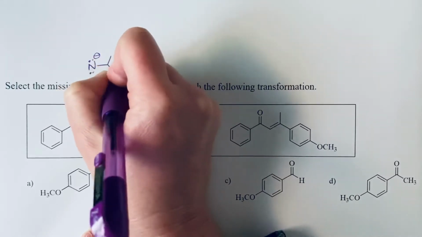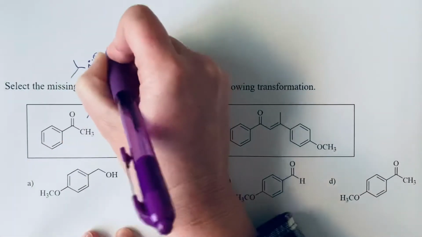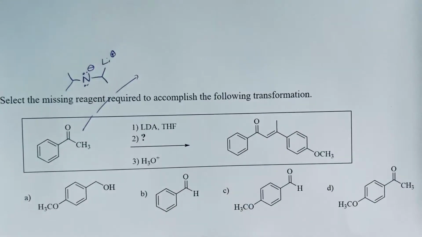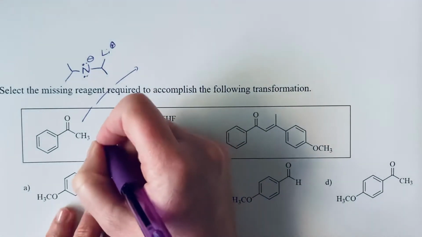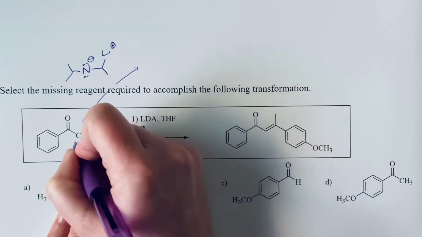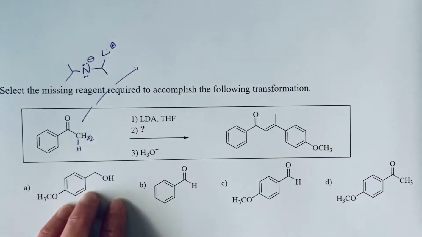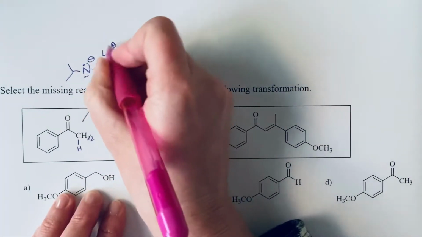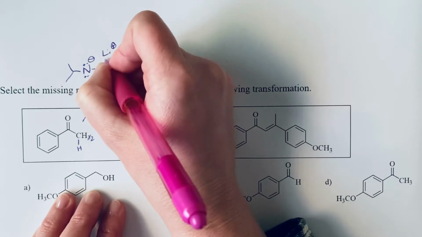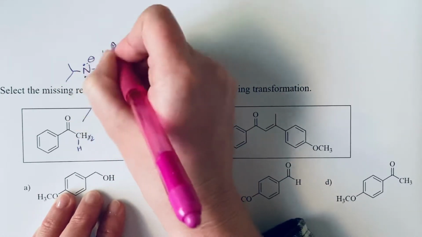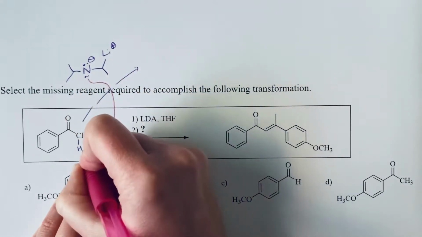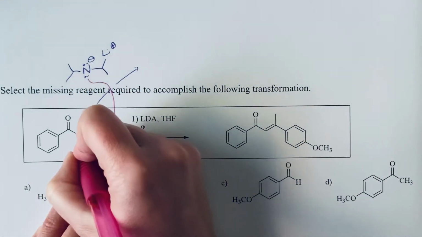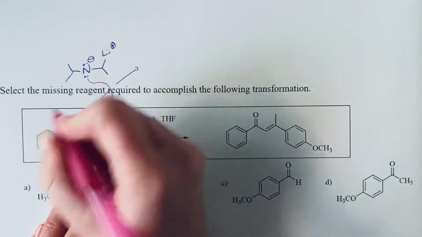So this is the diisopropylamide, the lithium counterion. So this is a really, really strong base. What that's going to do is convert this ketone completely into the enolate. So we have this amide, and this lithium is just a counterion. It's not bound to that, right? This is the diisopropylamide. So this is just like an ion pair, right? So this is going to remove that hydrogen and completely convert this into the enolate.